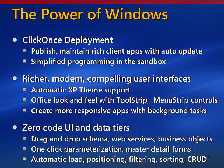Obviously, I mentioned the power of Windows. Leveraging the power of Windows. ClickOnce deployment applications are going to solve world hunger, if I can only figure out how to build those things so that when I deploy them, they run. Sean Drain's doing a talk tomorrow afternoon, going to get into a lot of the simplification of programming against the sandbox. Things like debug in zone, IntelliSense in the zone, the ability to get your environment set up to target that deployment environment so you know as a developer what your customers are going to experience before you deploy the application to QA, or hopefully way before you deploy it to production.